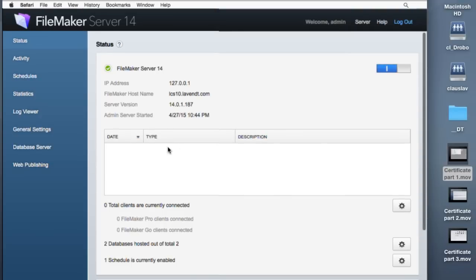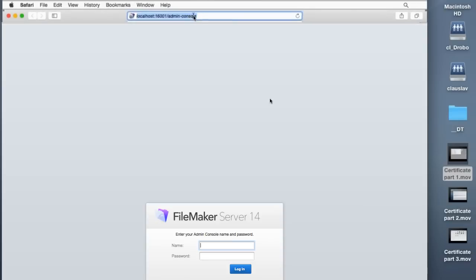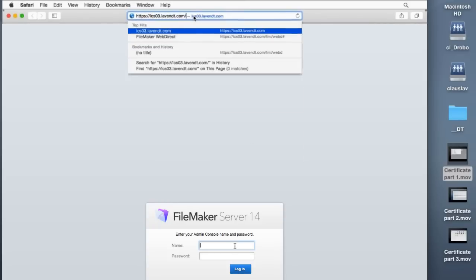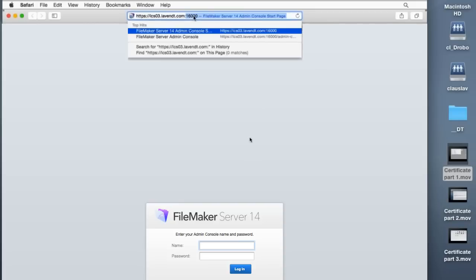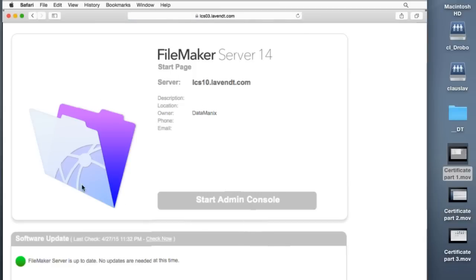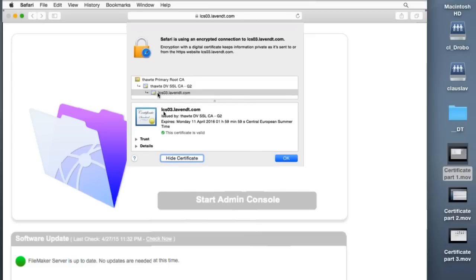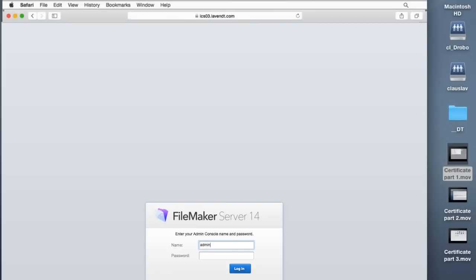So one other thing, when we have this in place and we have the certificate, and we can see here in WebDirect it is valid, I could just log out here and say I want to log into the admin console, but it's important that you use the domain name of the server. And now we can see here we are on this server, and we can verify that yes, it is verified, it's totally okay.